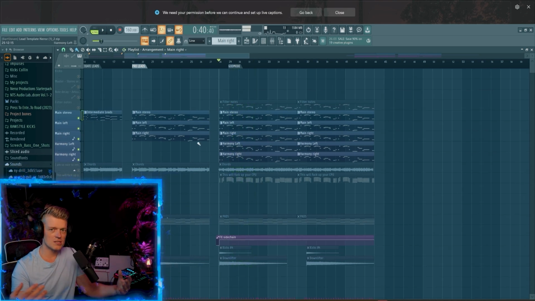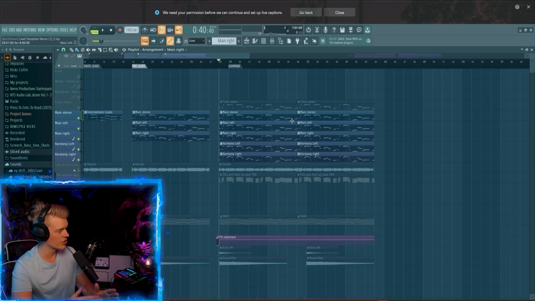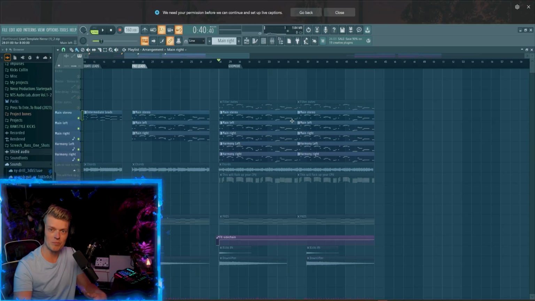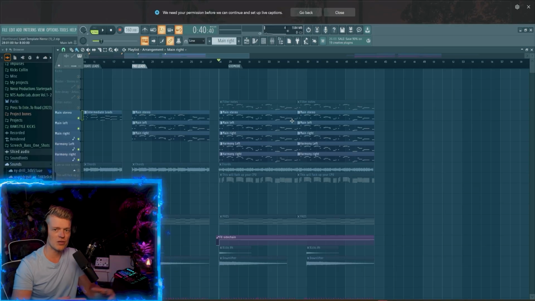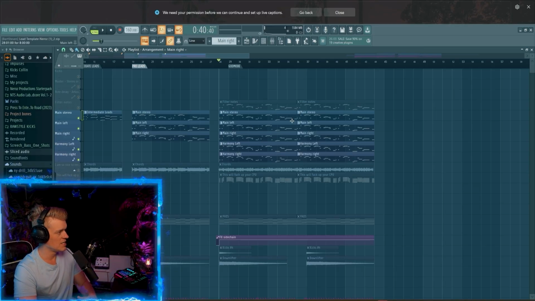So you hear all these leads playing, and the tricky thing about lead layering is that you have to know what you're doing, because you're stacking leads on top of each other, but they have to complement each other. They have to sound good with each other and in harmony with each other. And that's going to take time to practice, because what you'll usually do, especially if you're a beginner, is you stack, stack, stack, stack, stack, and you lose all the dynamics, and it's going to sound very muddy. So yeah, this is next level.